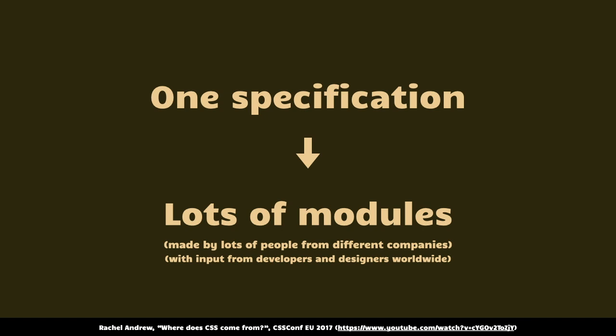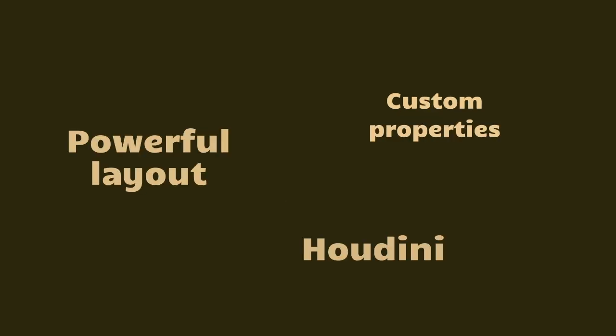Now I won't go into everything that changed in CSS, but I want to mention 3 things that I think are particularly exciting from the last few years. We now have powerful layout in CSS, so we can do flexbox and grid layout, which is really cool. We get modern layout basically. There's custom properties, which are awesome. And with Houdini, we finally get access to the style layer, like Service Worker opened up the network layer to JavaScript. With Houdini, we get access to the style layer.